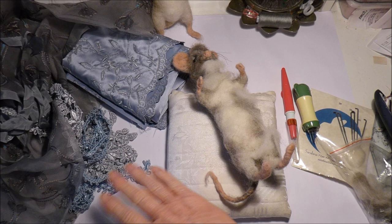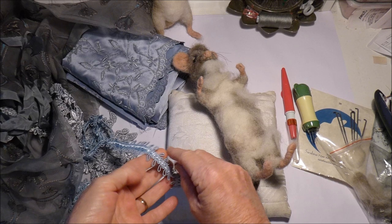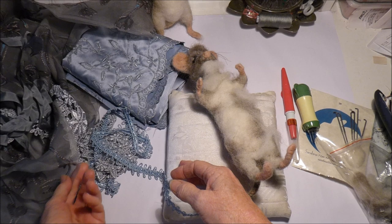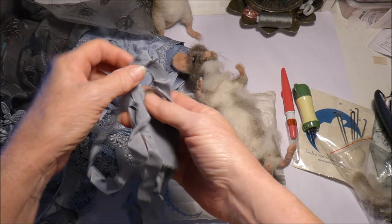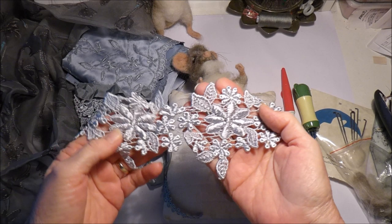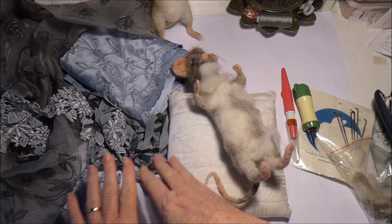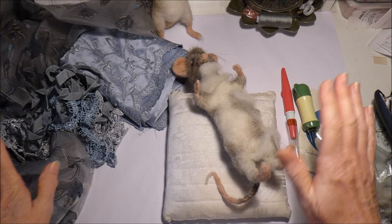So what I've done is I've got some of my goodies out from Crafty Me shop that Esme sent me, and I've got this beautiful blue braid here along with 2 fabrics. I think I may have purchased this one. I'm not sure. They're all from Crafty Me Shop anyway. I have some seam binding from Crafty Me Shop and this beautiful lace trim. And this gorgeous, look at this satin fabric here with the silver thread. And I thought I would dress both Mummy and Daddy Mouse, and then I can set them in my cabinet to look lovely. But I've got to try and fix it.